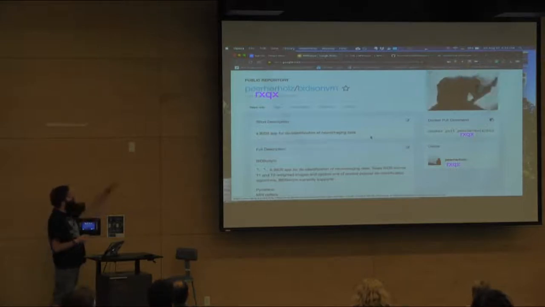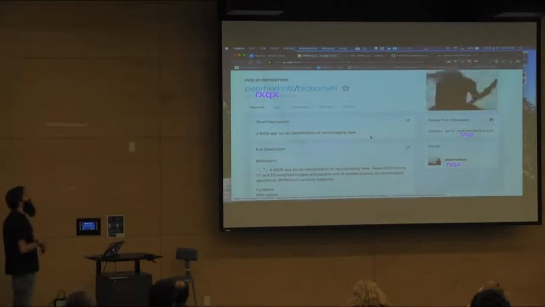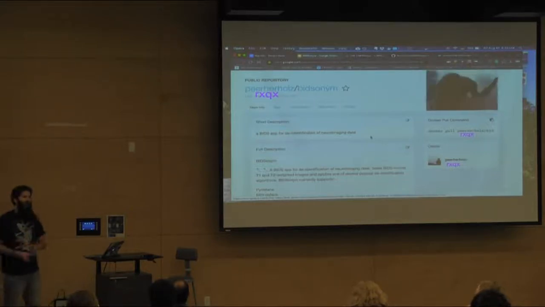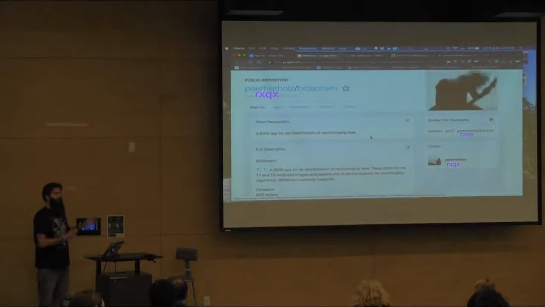Just so that you know what's with the color and the four cryptic letters there. Everything currently is just hosted on my GitHub account and Docker Hub. But of course, Rita and I did it together, and that's Rita's tech. So we hopefully plan to somewhere in the near future just migrate all of the stuff to the big INCF BIDS repos.